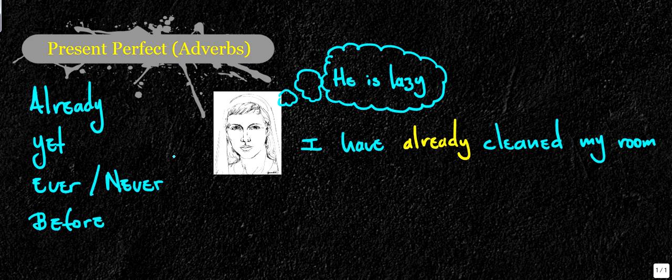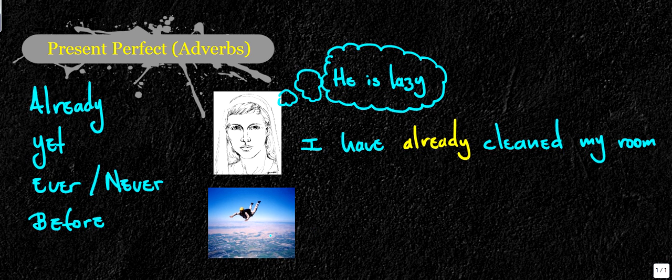Let's imagine that you're thinking about an activity that you want to do. Your entire life, you've always wanted to do it, but you haven't done it. And you want to tell me that you haven't done it, but then you also want to tell me that you have intentions to do it. For example, in my case, I have always wanted to go skydiving. For those of you that don't know what skydiving is, this is what it is. Okay? And I have always wanted to go skydiving, but I have not gone skydiving.